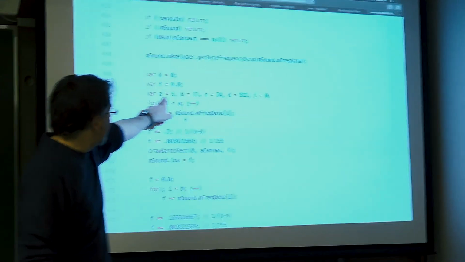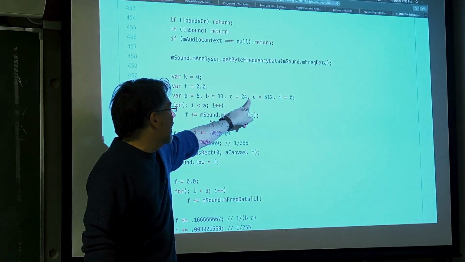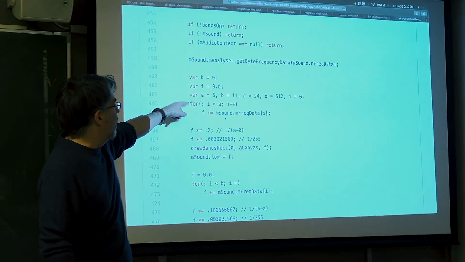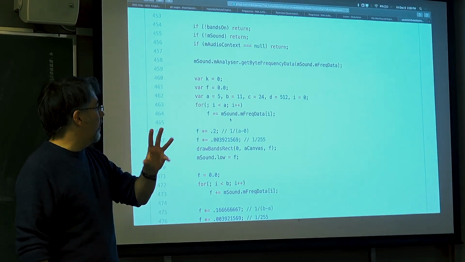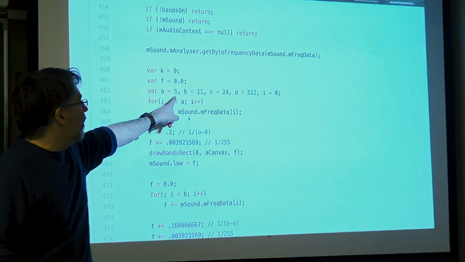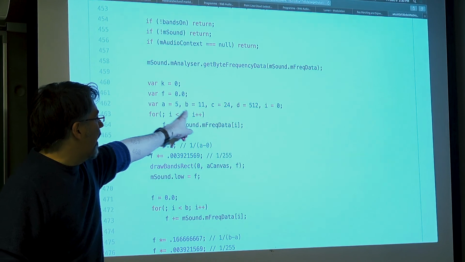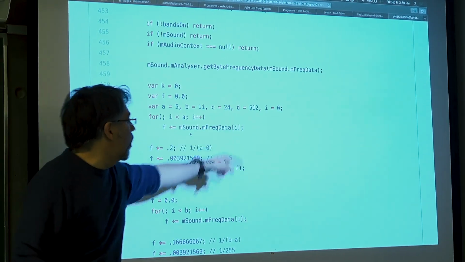And so this little chunk of code right here is going through and dividing up those bands. The low part of the FFT, band 0, is giving you bins 0 through 5. The low mids are going to be 5 through 11. The high mids are going to be 11 through 24.